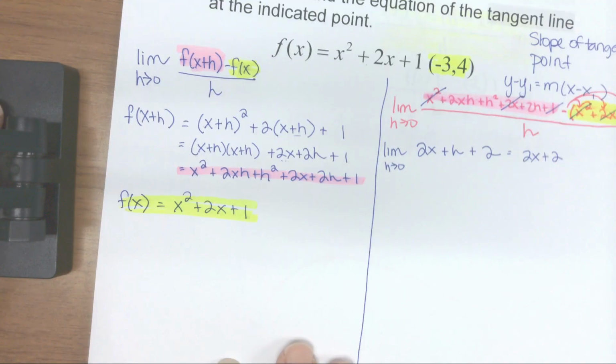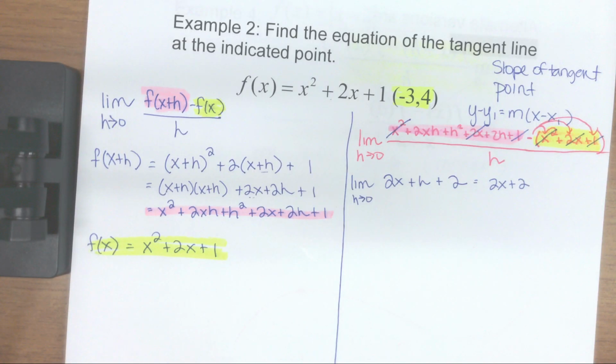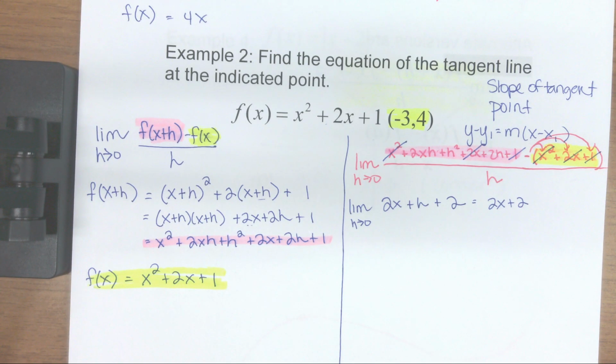But okay, now, what were we doing again? Oh my gosh, it's been like stinking 10 minutes since we started this problem. Let's go back to the exam. Find the equation of the tangent line. Oh, we were finding the slope, weren't we?